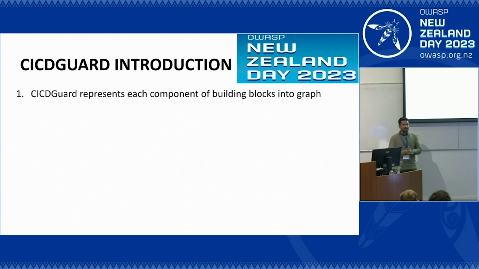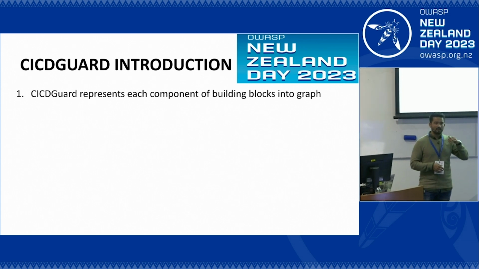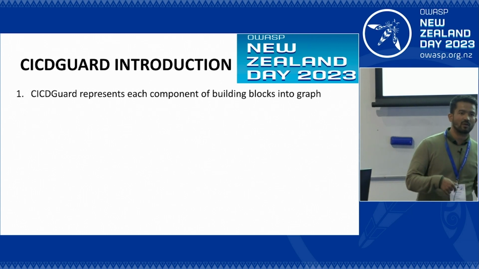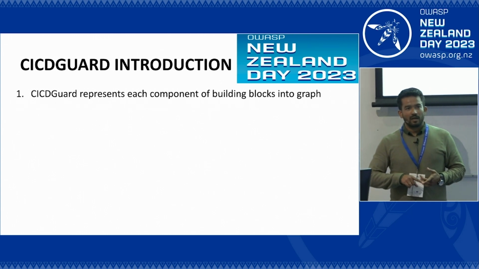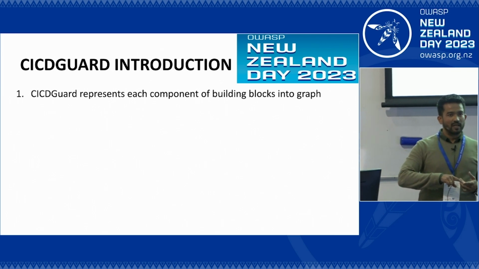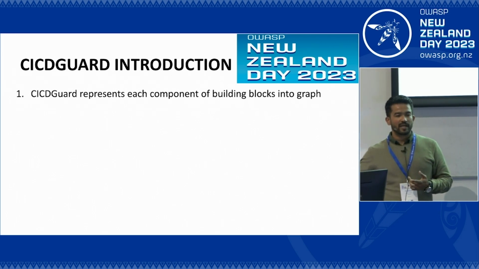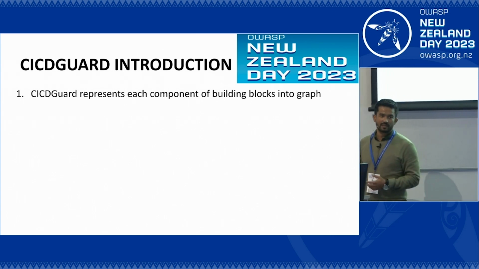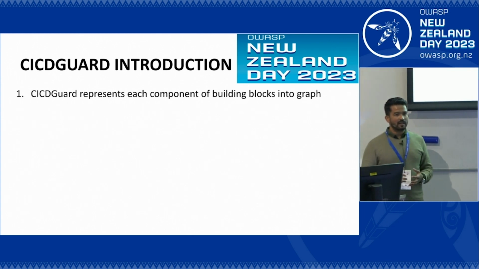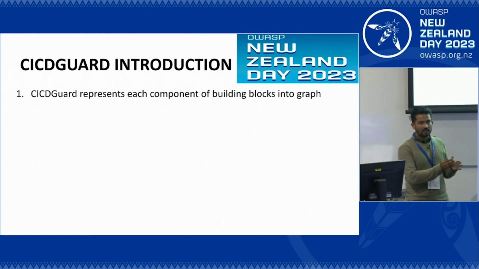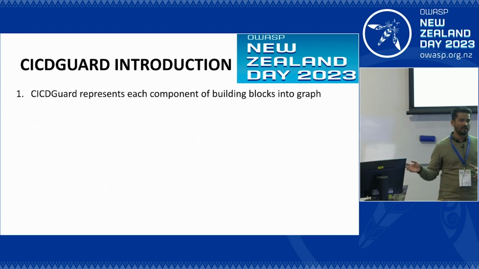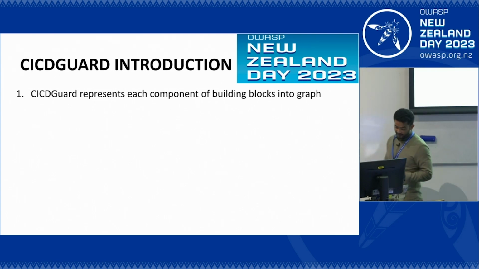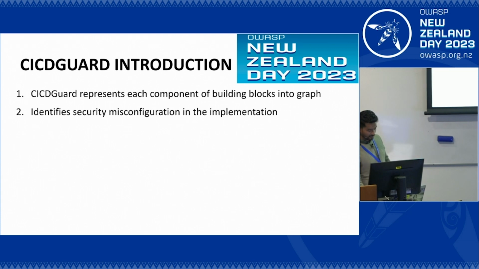So what I mean by that is, let's say GitHub Actions will be broken down something like this: you have workflows, you have runners, you have steps, you have other GitHub Actions called by @. But at the same time, it will try to find a relationship with a Jenkins job triggered by that GitHub Action, or in any other way. So there will be a relationship between different technologies as well. In that way, it can help us identify that if one part is compromised, how it's going to impact the other part as well. So that is the first feature, where it breaks down all the building blocks into graph form.